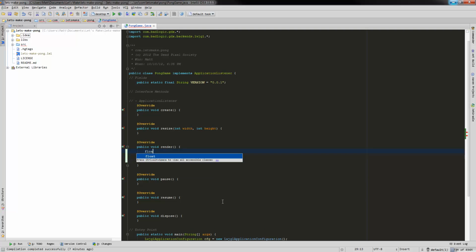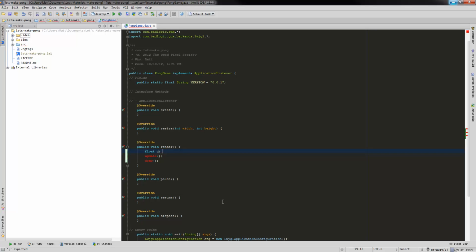And speaking of going from frame to frame, we want to work with something called delta time. Let's go ahead and pull that in here real quick. We're going to do float dt. dt just stands for delta time. Delta is a change in quantity of something in mathematics, and so delta time is just a change in time. It's actually the amount of time in seconds that has passed since the previous frame.